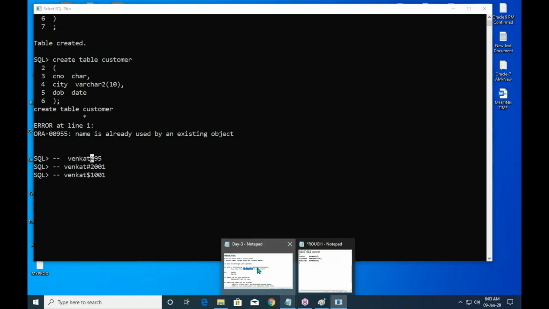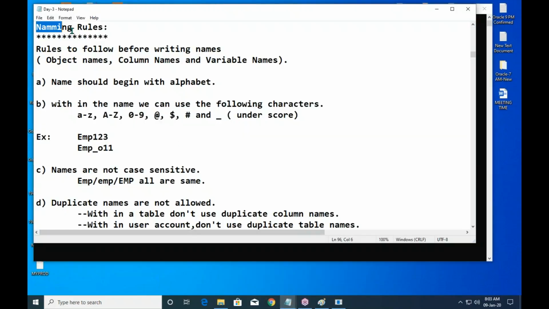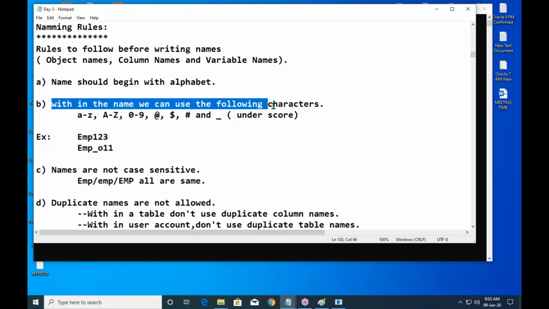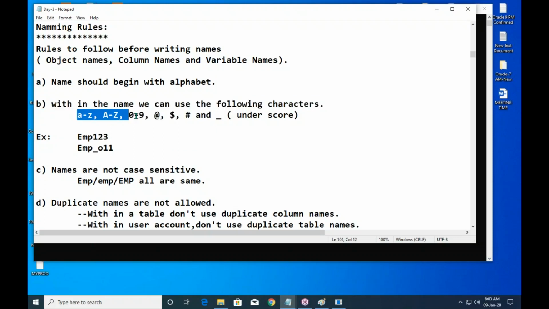That is better. Okay, again, what are the rules? The name should start with an alphabet. Within the name, you can use the following characters: A to Z, capital A to Z, and 0 to 9.